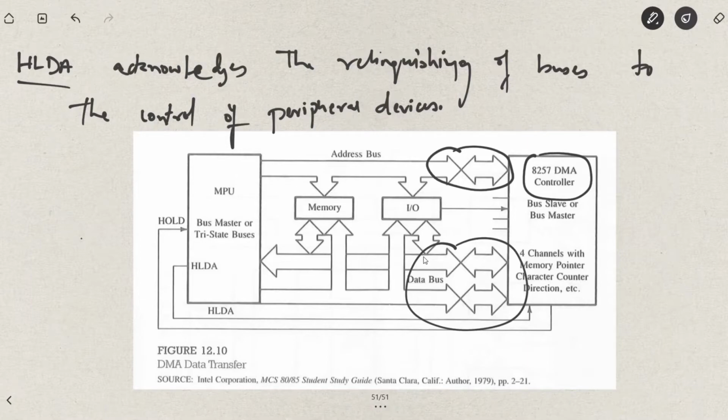So this is all about I/O techniques. This was the last I/O technique that we had to discuss. We now need to discuss interfacing of various devices with the 8085 microprocessor, and we also have to study counters and how we can program counters using the microprocessor. That we'll be doing in the next session.